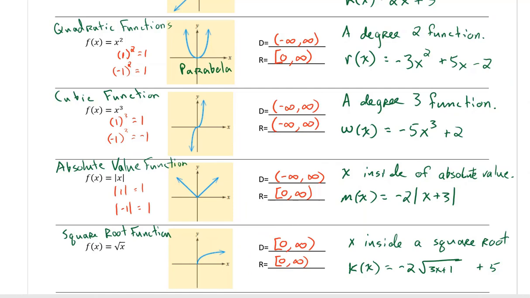So I wanted to do that one just as a quick review on how to read domain and range off of a graph. But the point of our video is to determine the domain given the equation, and the equations that we're talking about are these guys, or any of their possible variations that we've covered. So given this r of x function, can you tell me the domain of it is what we're going to be looking at. So I think it's helpful to keep in mind what the graph of each one of these looks like when you're going about determining the domain. So that's why I wanted to review these.